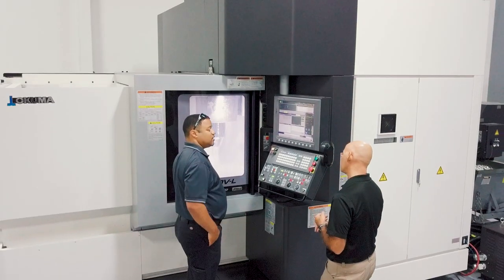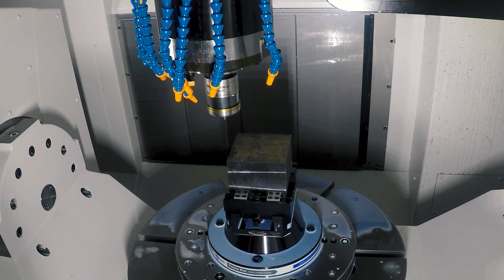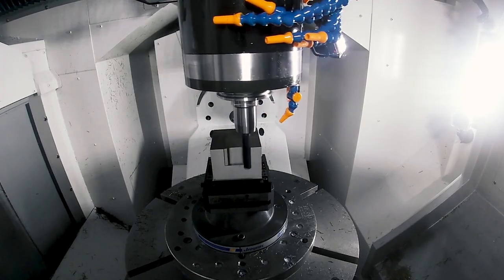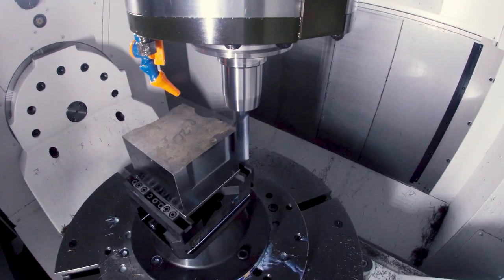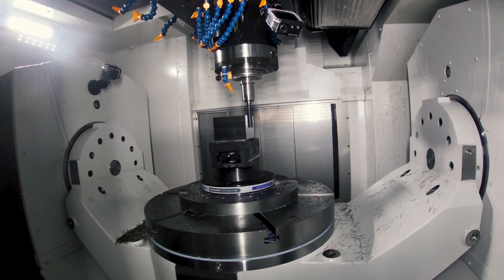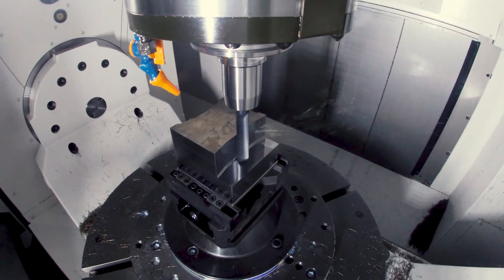The machine and control together produce excellent products. We couple it with the 5-axis kit provided by Okuma on the OSP control, which includes options such as 5-axis auto-tuning with a Renishaw Probe and Silas, so you can tweak the center rotation pivot values and compensate for structural errors in the machine that cannot be adjusted out physically. It also has tool center point control, tool posture fluctuation, and Hypersurface — a motion control to help manage the machine's acceleration and deceleration based on whether you need high speed or high accuracy.